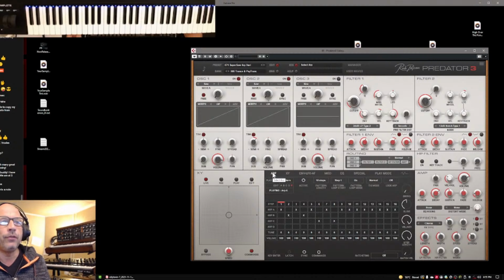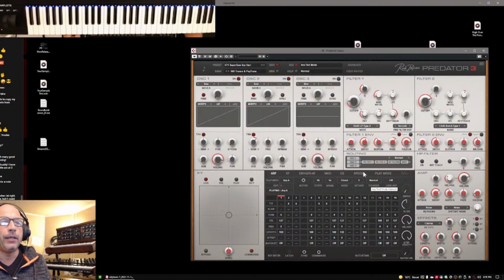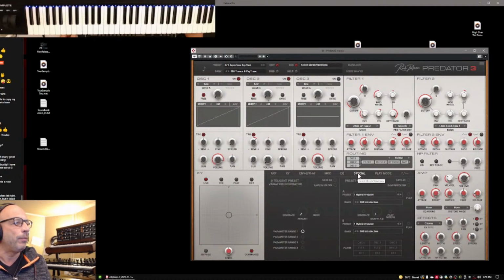So yeah, guys, what we had today, I showed a few things about the arpeggiator, the XY. There's much more to show, but that will be for next time. And of course, I want to do far more videos because somebody also asked for a special video about the preset morphing, intelligent variation.